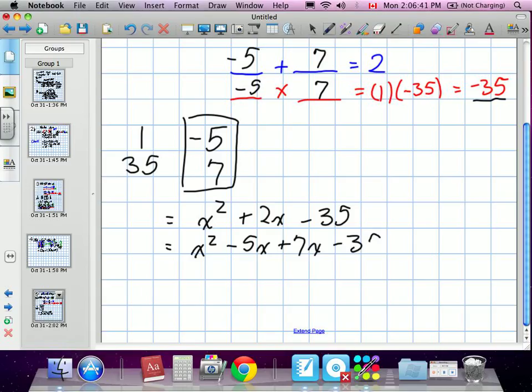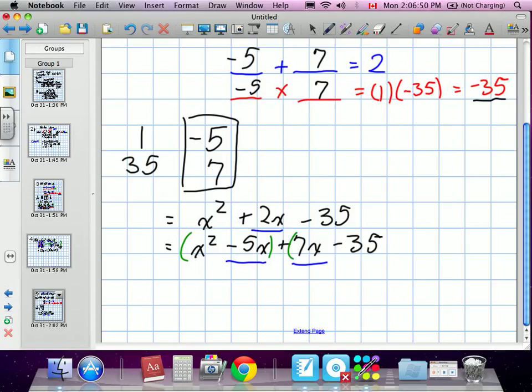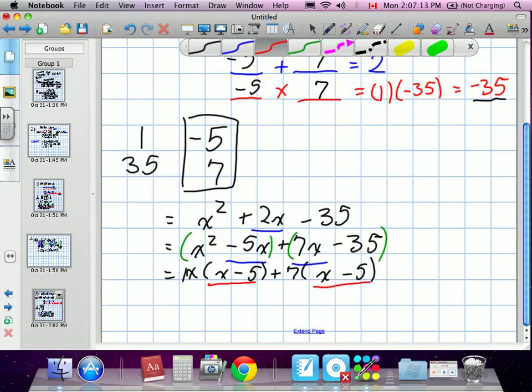Then I factor by grouping. I find the factors of the first group and the second group of terms. The first group, the number is just going to be x. So we're left with x minus 5. And in the second one, we can factor out 7. So we have x minus 5. Both of the brackets are the exact same. We factor out the brackets, we're left with x minus 5 times x plus 7, because those were the two terms that were left over.